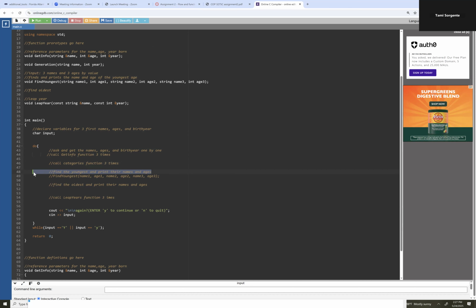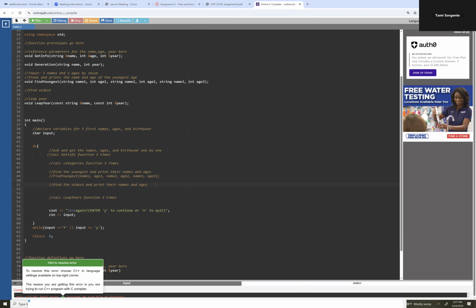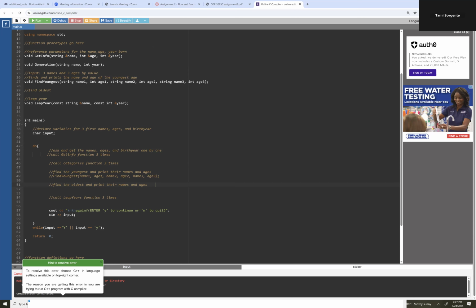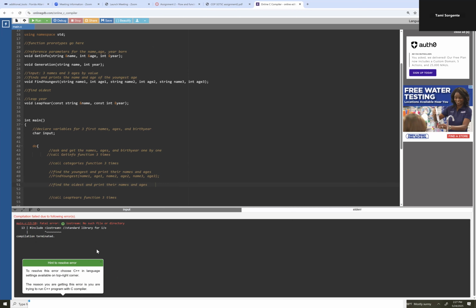Then you find the youngest. Then you find the oldest. And then you call the leap year function 3 times. Then you say, would you like to go again, yes or no? And then the user would say yes or no. At this point, it should compile because there isn't, oh, maybe there's one thing that won't make it compile.